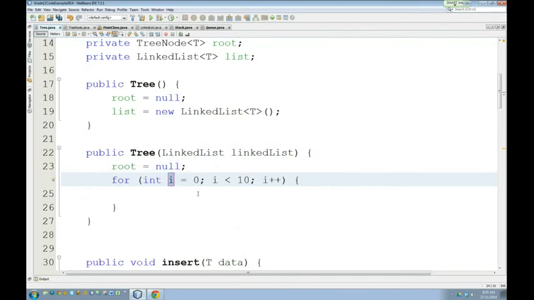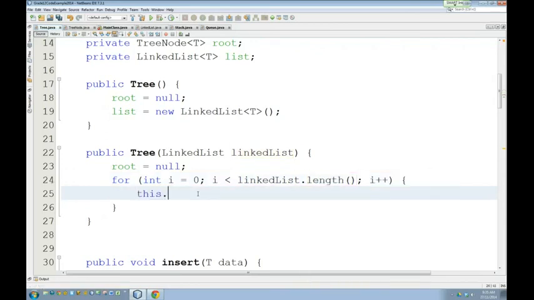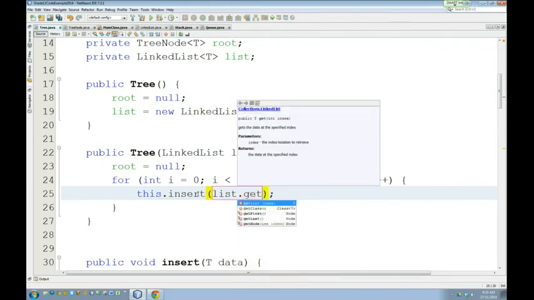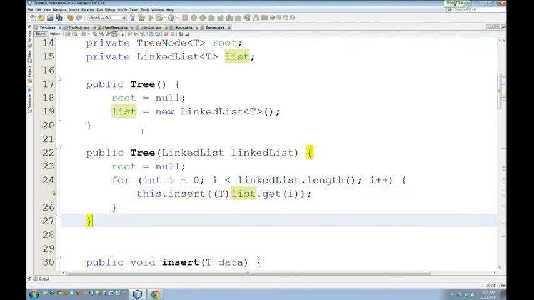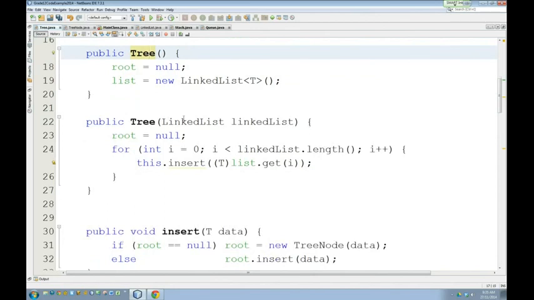Then we just loop through our linked list, through linked list dot length, and we say this dot insert list dot get spot I, and the only other thing we need is to cast it as data type T. And we've got it. That's the constructor. The constructor just sets the root to null and then loops through the linked list, inserting all the nodes. And remember, that's done recursively as it goes and gets them from the linked list.